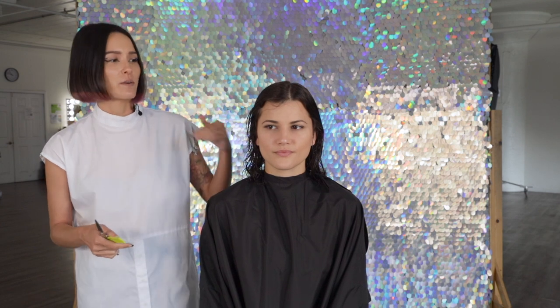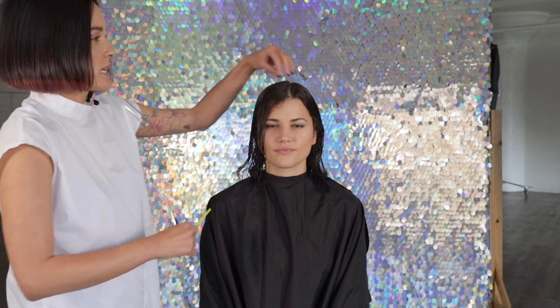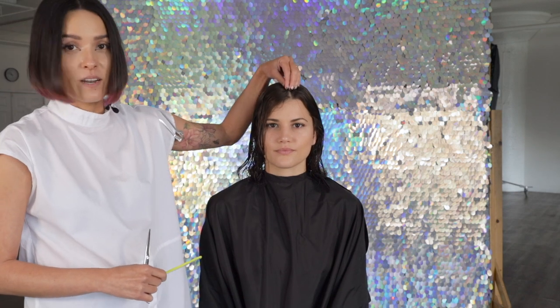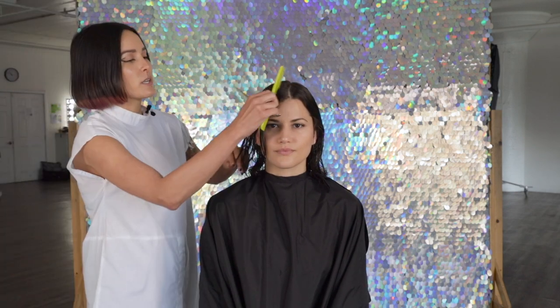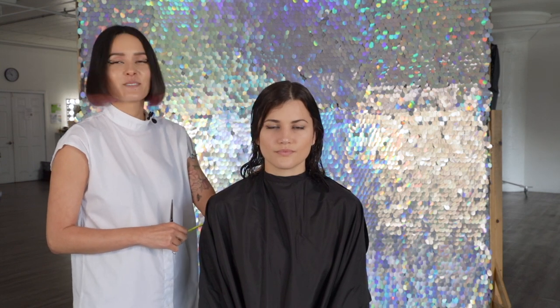I'm Joelle Kobashigawa. Today we're going to be doing kind of a tomboyish sweet haircut on Georgie. This haircut is actually really fun to do and go through because you kind of do a lot of walking around with your sections. I'm going to be starting by sectioning off her fringe area, and then I'm going to go in and start on the sides and the front and work my way around towards the back.